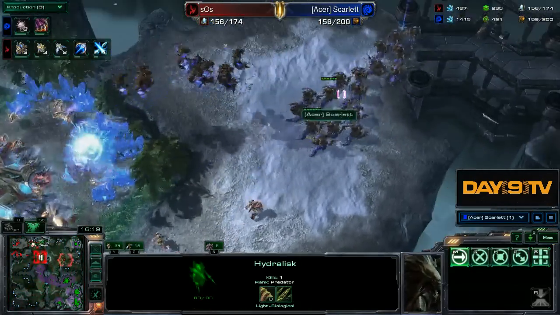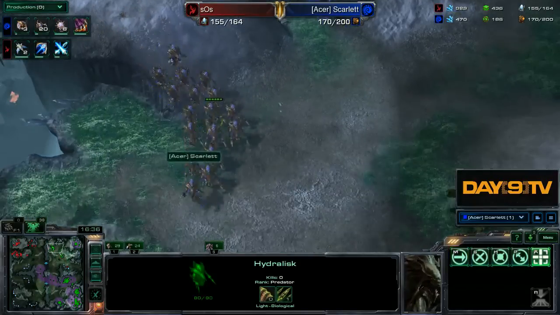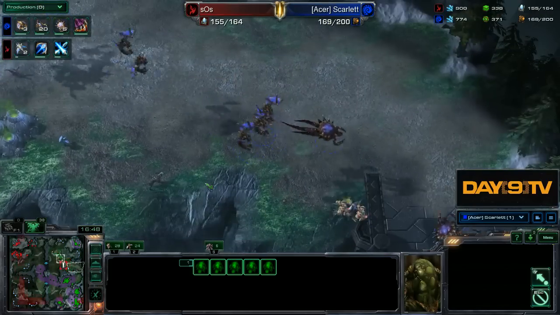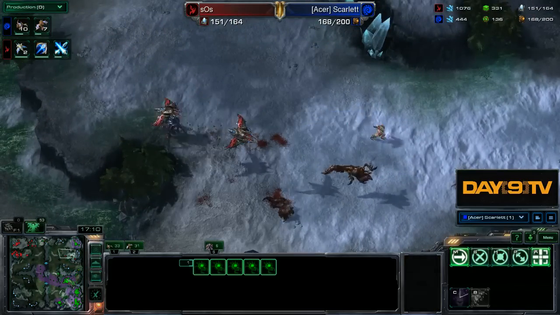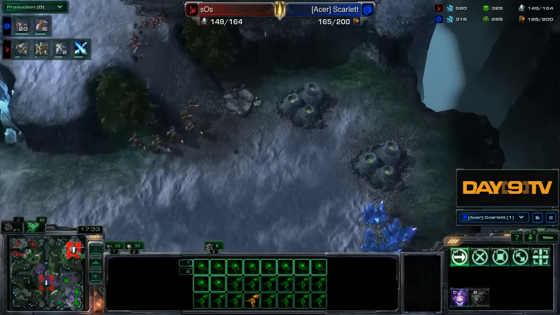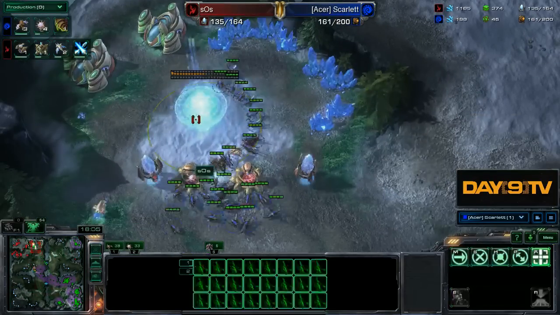So Ling Hydra to apply pressure and take bases. Corruptors to help these Hydras against Colossus. All with the goal of eventually going for Mutas. Really nice, really clean. Even though it's getting smacked down here. I mean, with this superior amount of bases, it's only a matter of time before Scarlett just goes power overwhelming mode.